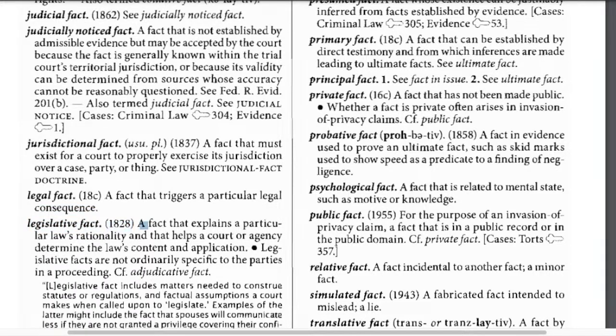Legislative fact, 1828. A fact that explains a particular law's rationality, and that helps a court or agency determine the law's content and application. Now, think of this, the legislative fact, if you look at any law, especially state laws when they were first formed, you'll find there's a particular form to those laws where there will be legislative facts in there explaining their law's rationality. And they're used to help the courts decide because the courts will refer to those explanations of rationality to determine the cases. Legislative facts are not ordinarily specific to the parties in a proceeding.